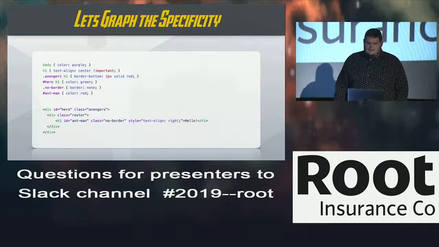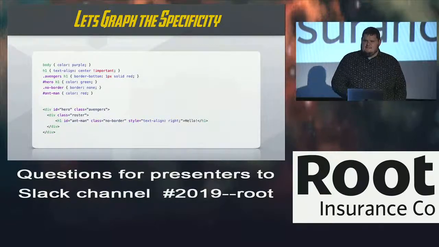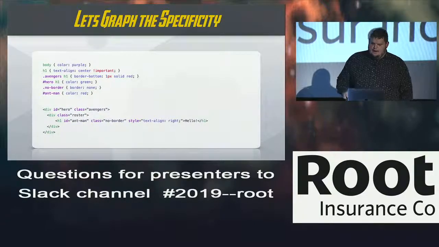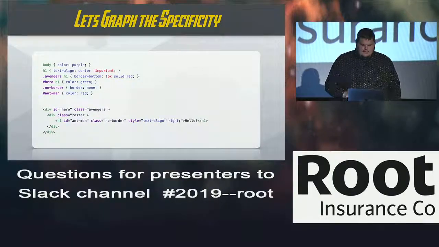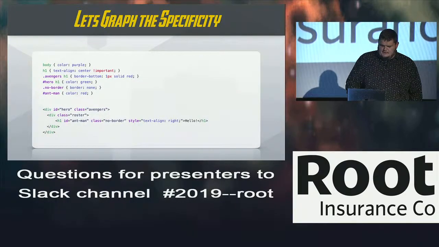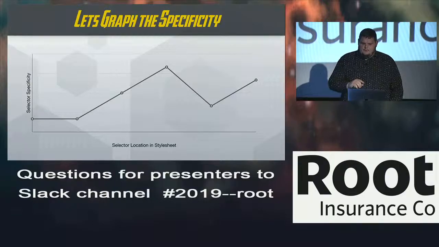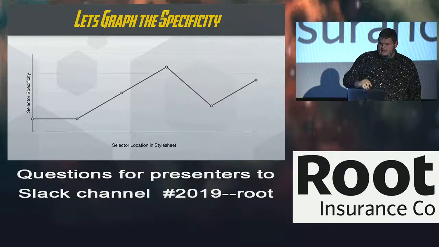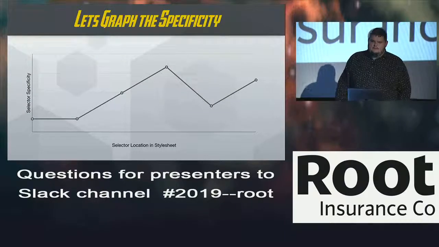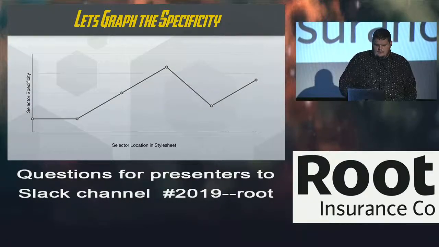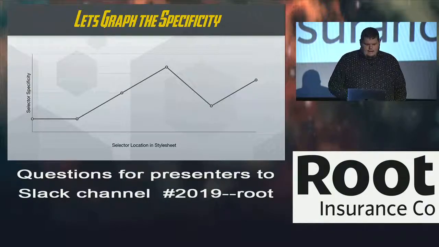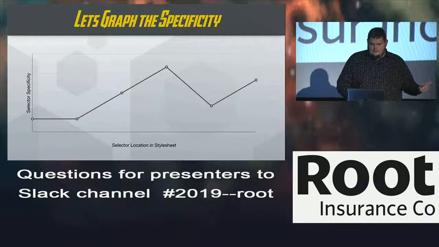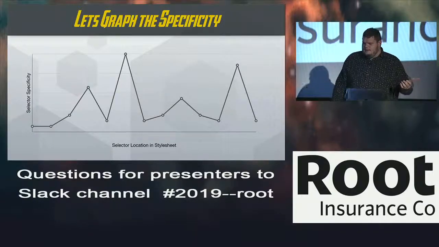So let's go back to this example and graph the specificity. This was something that Harry Roberts did when he started talking about ITCSS, and I think it really does a great job of illustrating some of the problems with style sheets. So as we go further down the file, we can see these peaks and valleys of selector specificity. So anything that would contradict with that top point later on in the file wouldn't get applied. And this is just using that micro example that we had shown earlier. It can get even more erratic.